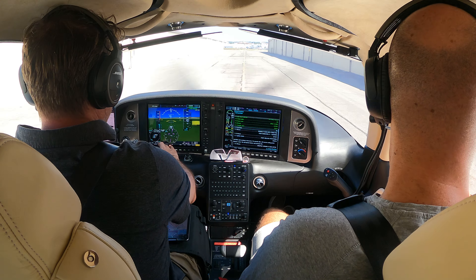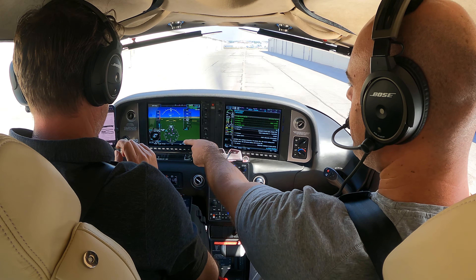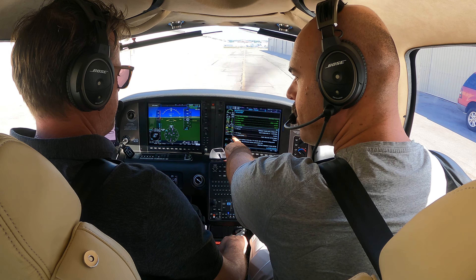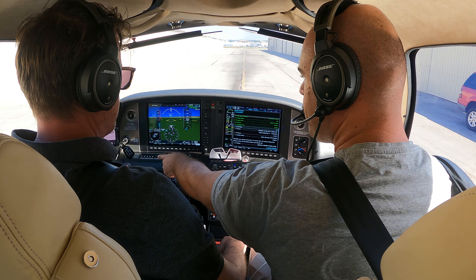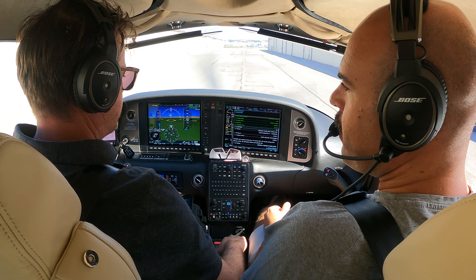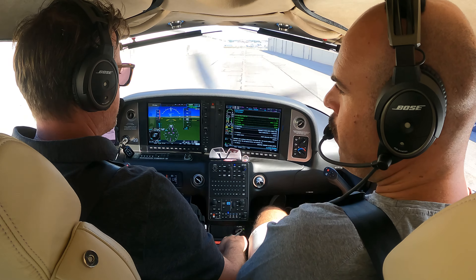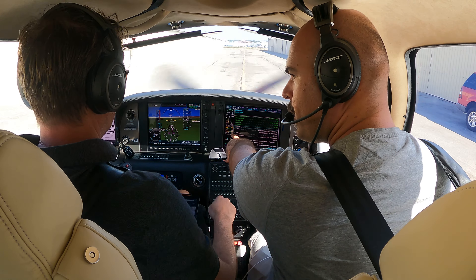Okay, now let's get those alternators on. Before you do that — you did good with the switches — I want your eyes to look here and verify positive charge. How do you know it's working? When you connect your iPad to the plug, you look for the little lightning bolt. Why not just plug it and walk away? To make sure it's actually charging. So when you turn these on, I want your eyes to look there and make sure it's charging.